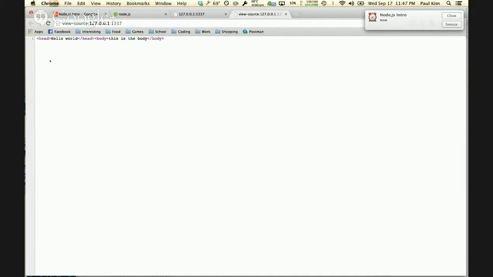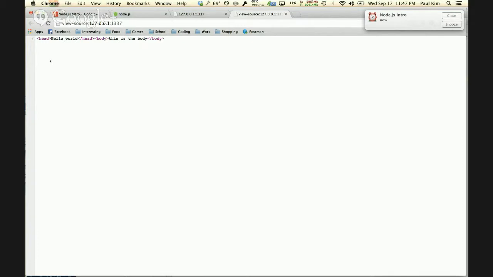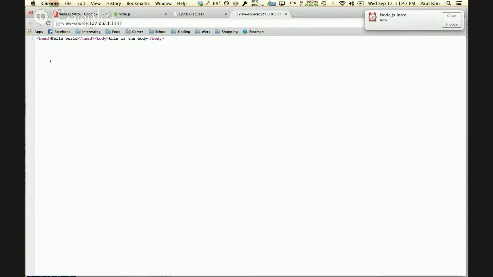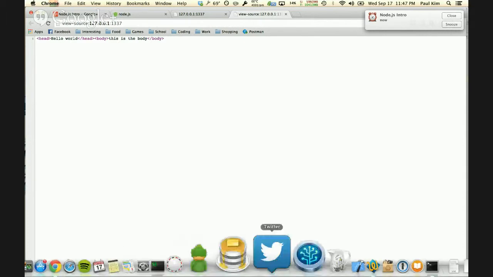Cool? There are other services, one of them is called Heroku, HEROKU.com. You can upload your app.js file to Heroku and they will host your server for you. So now instead of just being on your local machine, it'll actually be out on the internet, for free, which is crazy.